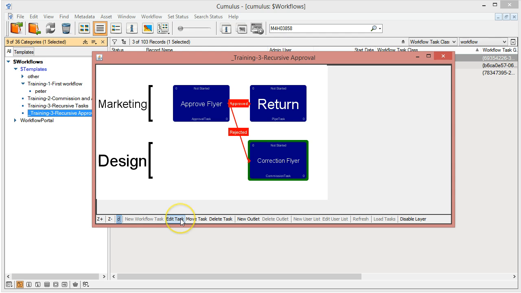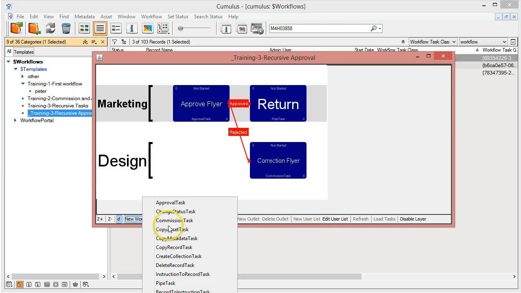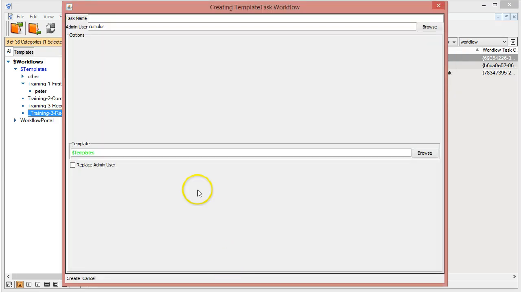I'm going back to marketing, so logically it seems more logic to go back to the marketing swim lane, but in terms of calling that template task, it doesn't matter in which swim lane you put it. I'm selecting template task and I'm saying approve correction.